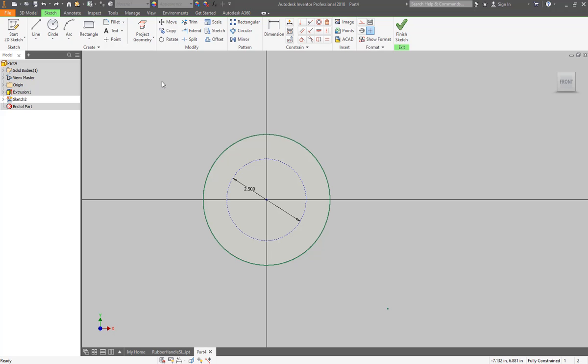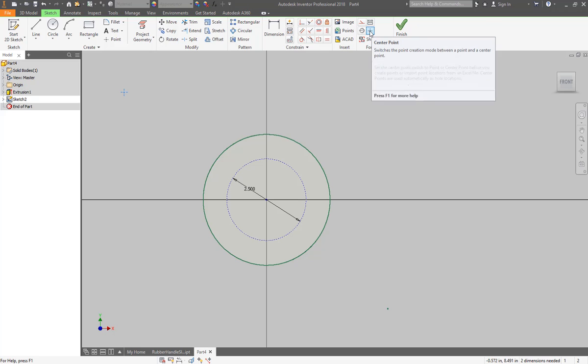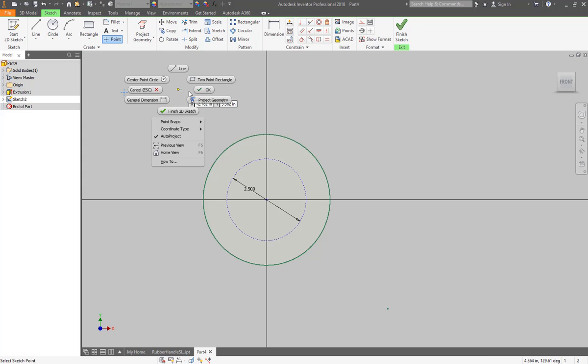Now there are 2 different types of points. I'm going to show them to you. I can do this point, which is a center mark point, which has the dashed crosses, or if I click on this button right here, center point, and uncheck it, when I put another type of point in, I just get a dot. For the sake of our whole features, we want to use this dot feature. So I'm going to delete these because I don't need them.